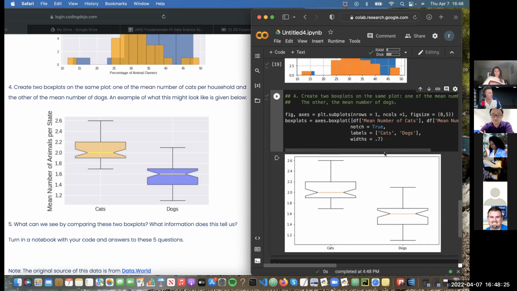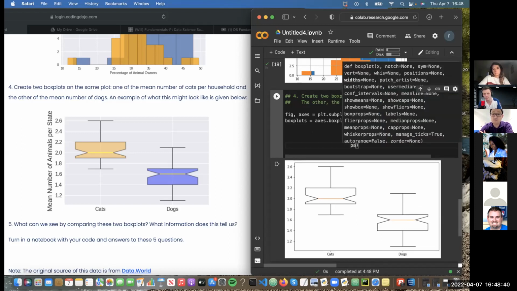Okay. Now, what we want to do, and Ashley and I were actually diving into this earlier, is if I'm wanting to fill the color of this, then what I'm going to pass in is an argument called patch artist. So if I say patch_artist equals True, so it's just like this one right here. Perfect.